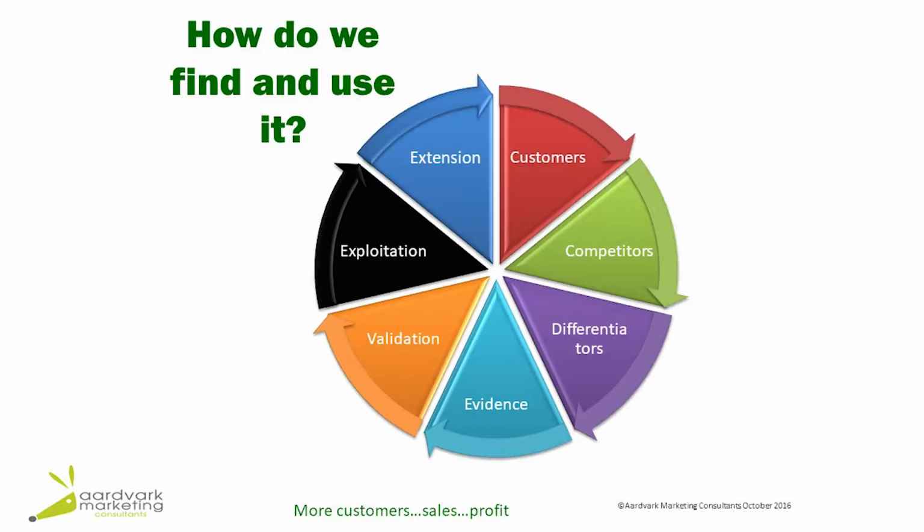So we've done all of that before we get to what most people actually call marketing. So the next step is what most people refer to as marketing. It's the exploitation stage. So taking those differentiators, putting them in messages through the right channels that are going to talk to the right prospective customers, but talking to them in language that they will understand and they will appreciate, and they're much more likely to come to you and want to engage with you about using your product or service. There's one more section to our wheel.